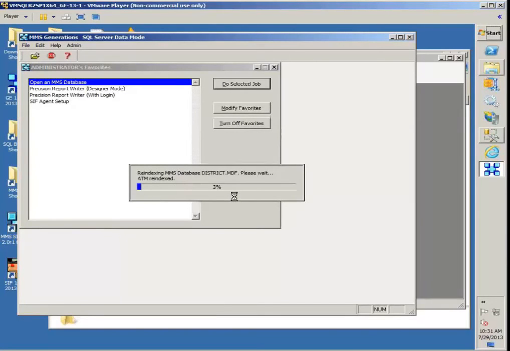When you go to a new version of the web portal at this point, there is an update database structure within generations, and there is also now an update database structure and re-index within the portal itself. The one in generations will do all the generation tables, and it will re-index everything. The one in the portal will make sure that your portal tables are up to date. So it does give you some options there.